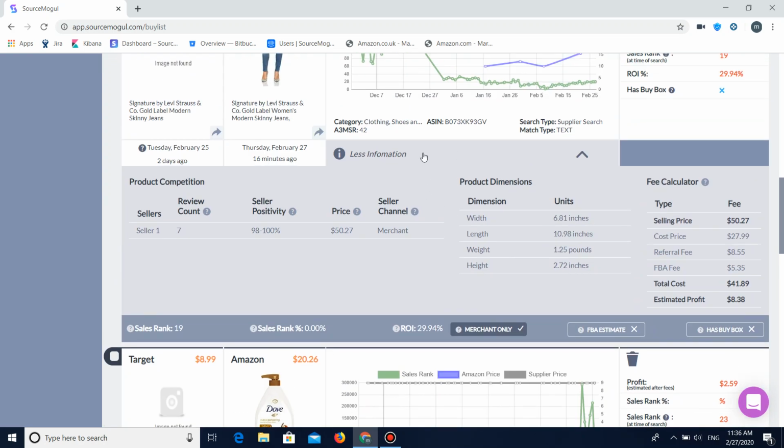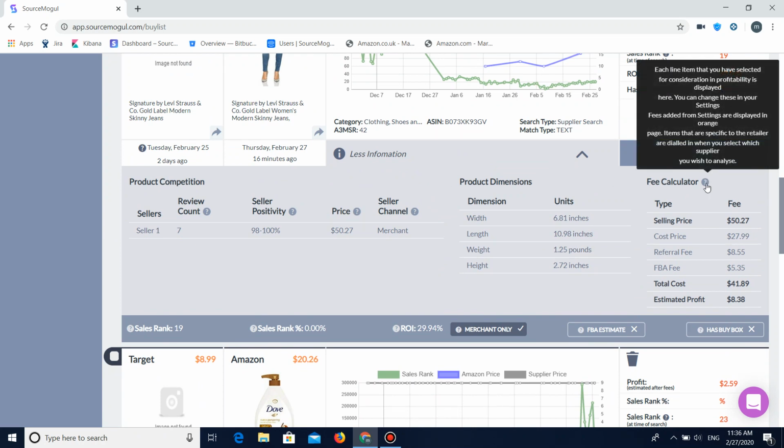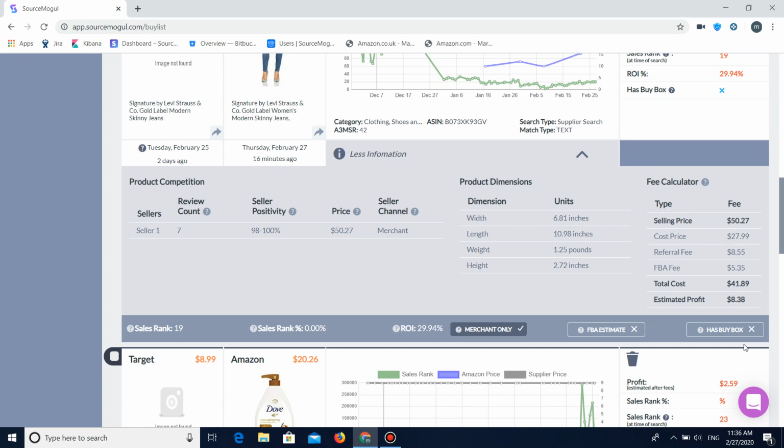Clicking on more information then, it gives you a drop down such as the fee calculator, tells you exactly what the fees are, the product dimensions so you can work out the delivery charges to Amazon, the amount of reviews the product has on Amazon, and how many people are selling.